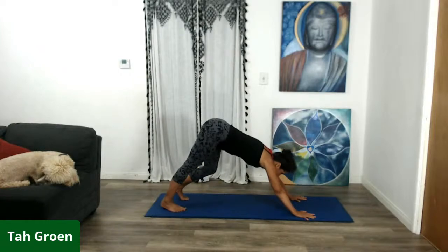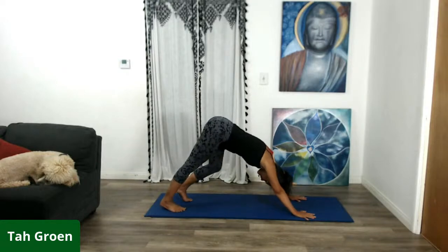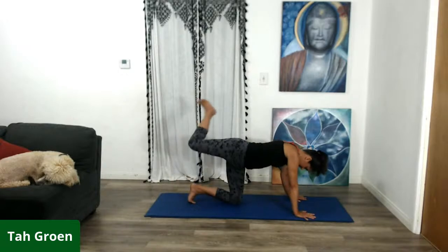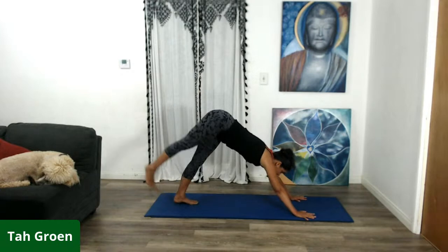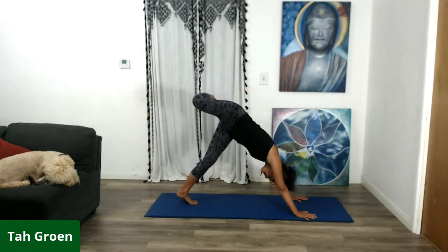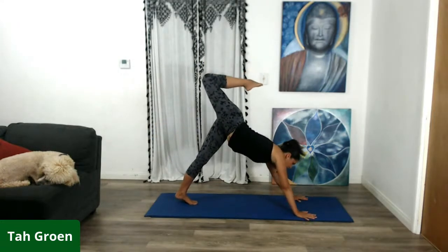I am. A little bit of hip work. That will be good. So toes together. You can always do this on your knee. Okay, you can lift that right leg up and let it spiral around. Or you can do it in one-legged down dog. It's up to you. It just depends on your level.